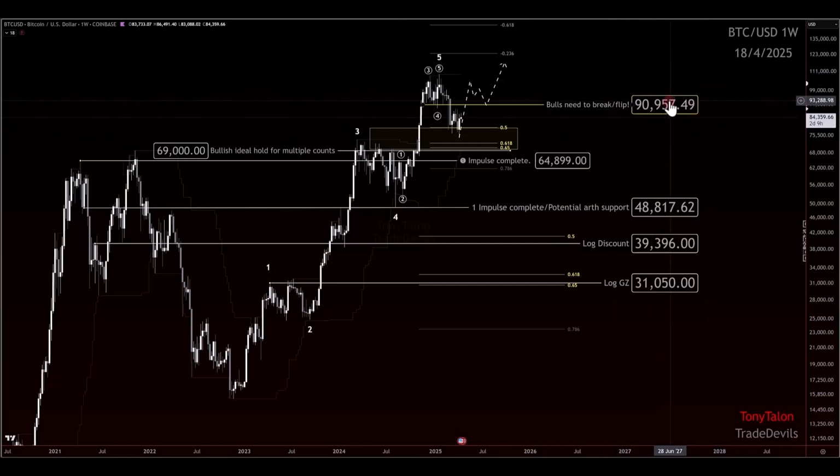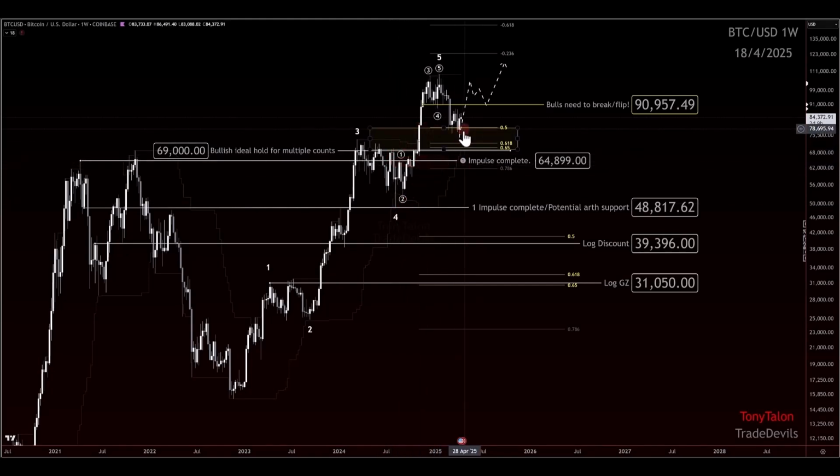Bulls need to break above 90 or 91 out of an area of interest, which would be what we're in now. Finding support on these levels would be ideal. And then we can say this is a potential fifth wave and we're still rolling up to be like the 1 of the 5, let's say. We can still hold on to the 4 maybe, until we breach this level down here.